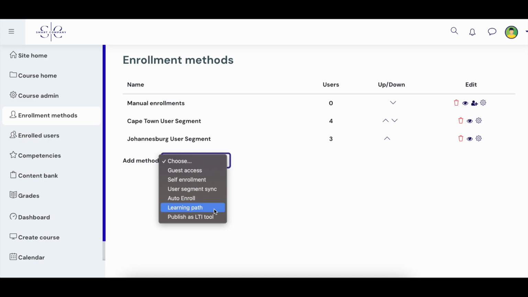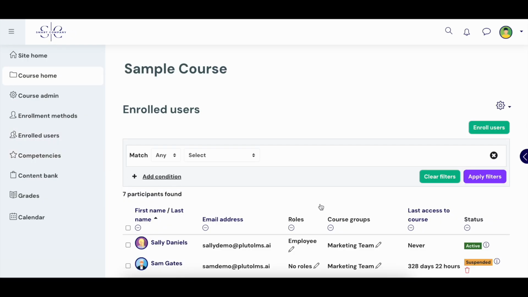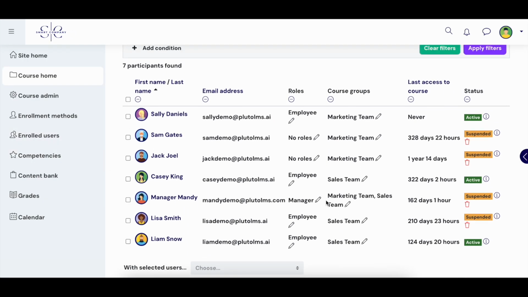Once course A is completed, they get enrolled into course B. And then publish as LTI tool. This allows you to share your course with an external system or across another Pluto LMS site if you are using multi-sites. Really useful.